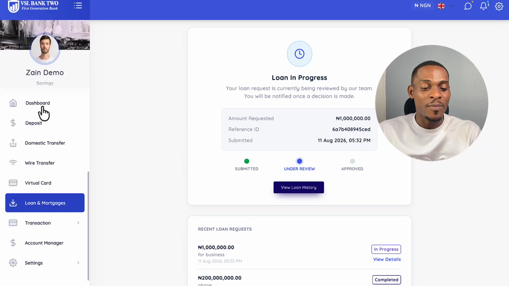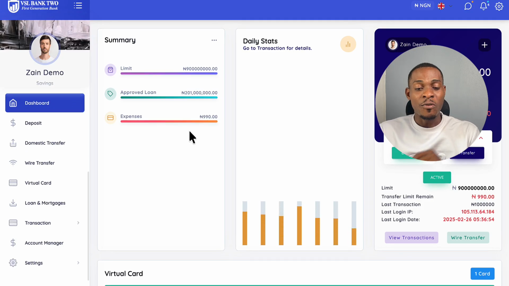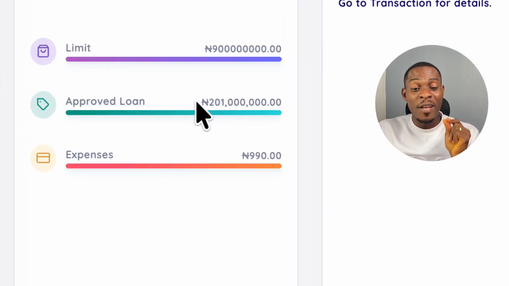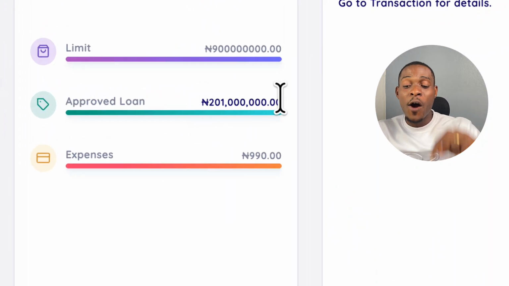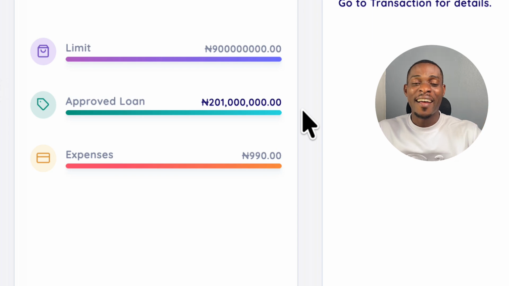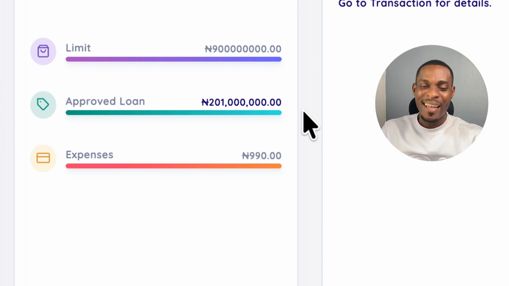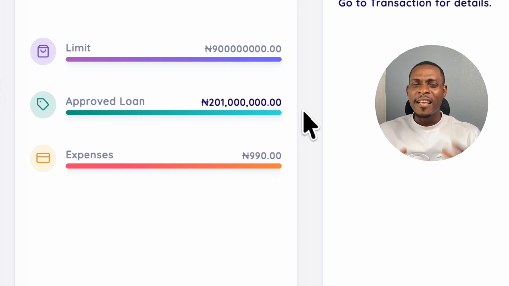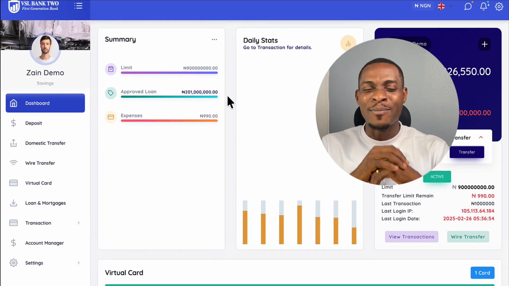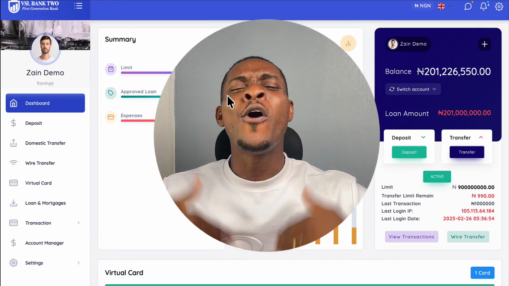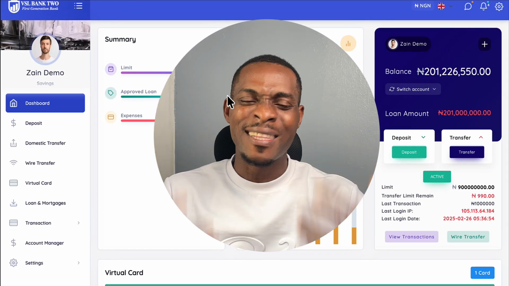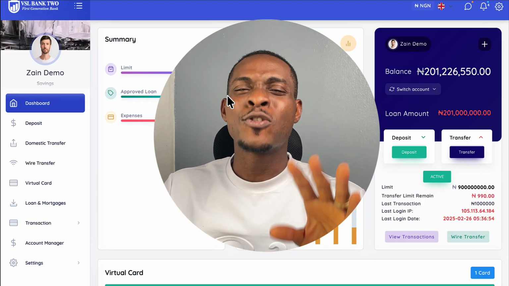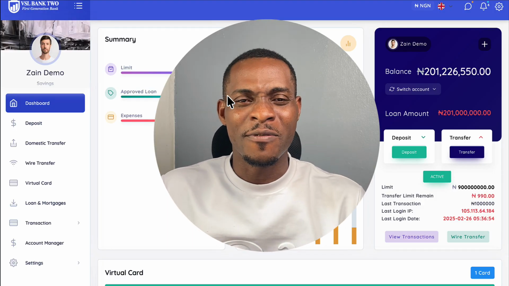Now let's go down to the user dashboard so you can see what this actually looks like on the user dashboard. Go to user dashboard and now you will see that it was 200 million Naira loan here, but now it is 201 million Naira that have actually been disbursed as a loan. Is this loan management system not mind-blowing? Come on, I can go on and on to show you those beautiful things we have on this website, but let me stop here and wait for you to discover the rest yourself.